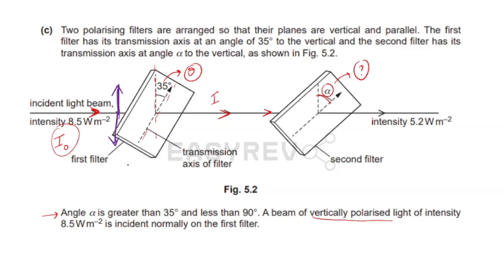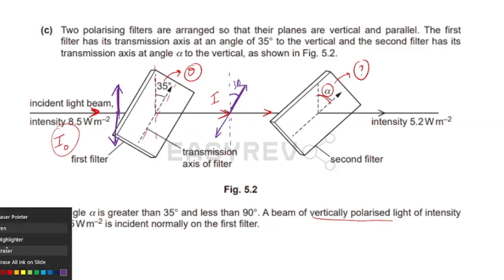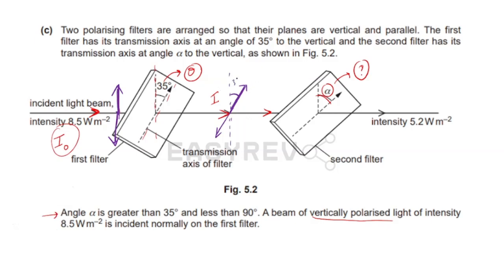After having passed through the first filter, which is tilted at an angle of 35 degrees, the light itself has tilted by 35 degrees. That's something that must be known. So it's not really vertical anymore. It has a different intensity, yes, but at the same time, it's not vertical anymore, but rather itself is tilted at 35 degrees. So let's mention that over here. So that now, after having this 35-degree tilt, it's going to encounter the second filter like this. So let me draw that here to make it more apparent.